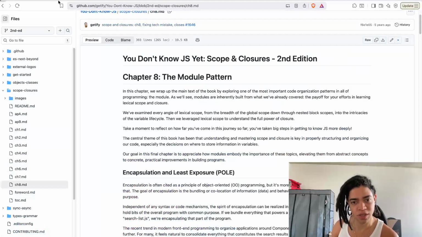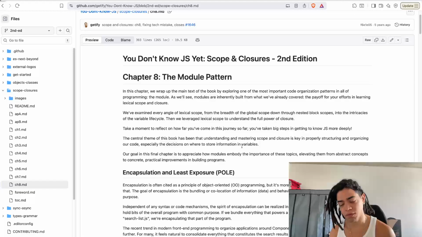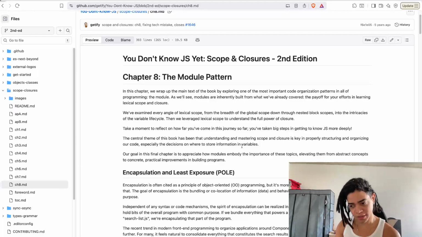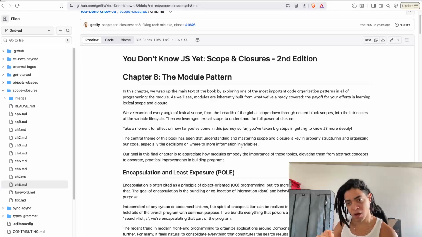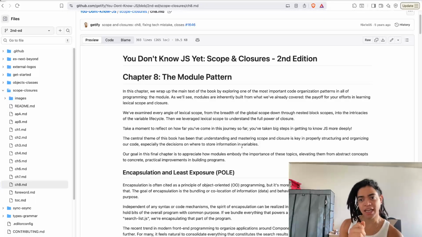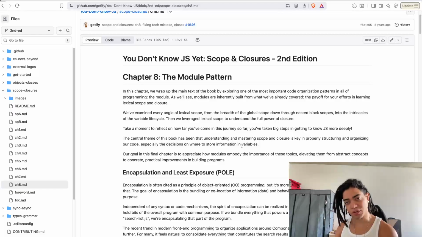So as we explore closures, from the theoretical side, the observable behavior of a closure is that when you reference variables from the outer function scope and you create an instance of that function, you can later execute that function instance in a different scope.